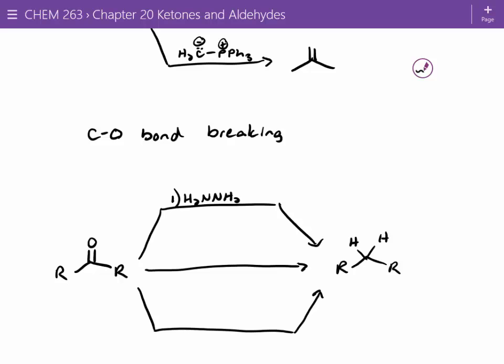So if we do that, followed by catalytic acid and removal of water. And then in the second step, we do sodium hydroxide. So step one is all one pot: you're going to have catalytic acid, your hydrazine, and you're going to remove water.